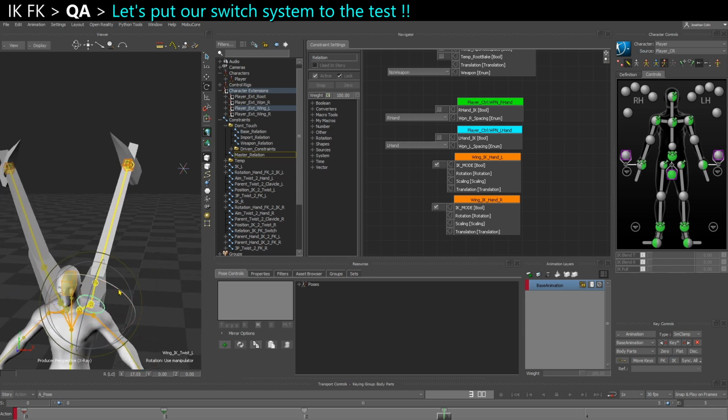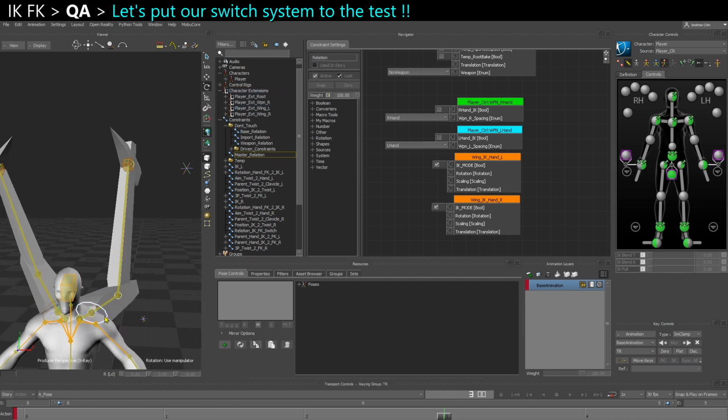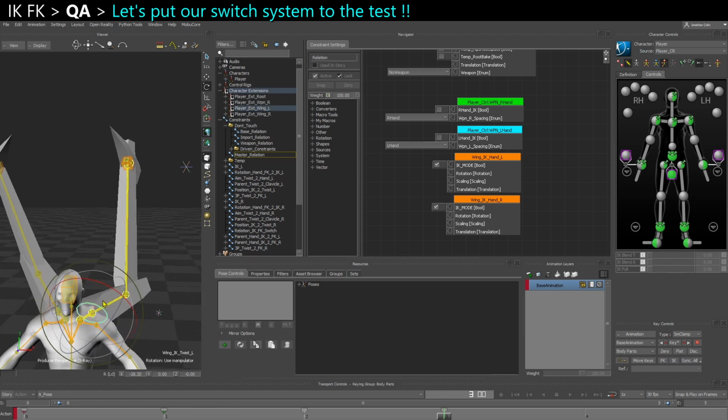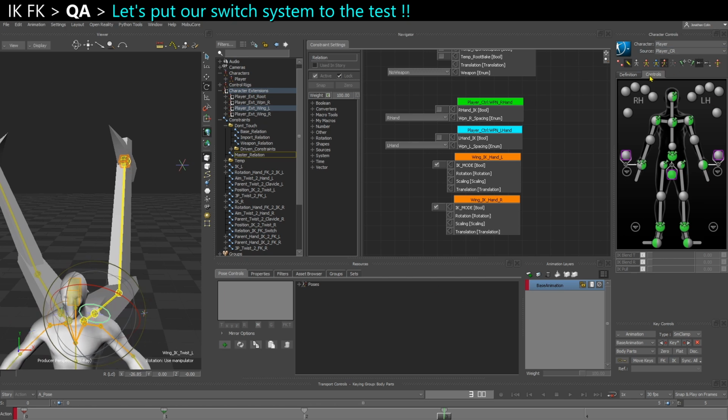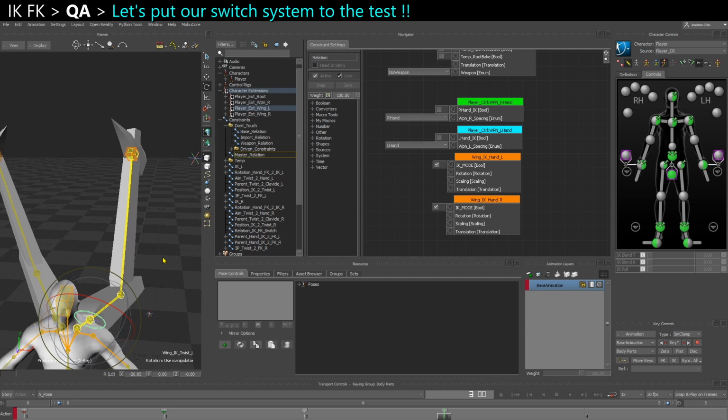You can see now the effect that it has. The hand has its own rotation, and this has its own twist like that. So I do this, and then I'm going to key in body part. So let's put our IK FK switch to the test. I'm going to deactivate IK mode and the pose should remain the same. Yes, it remains the same.